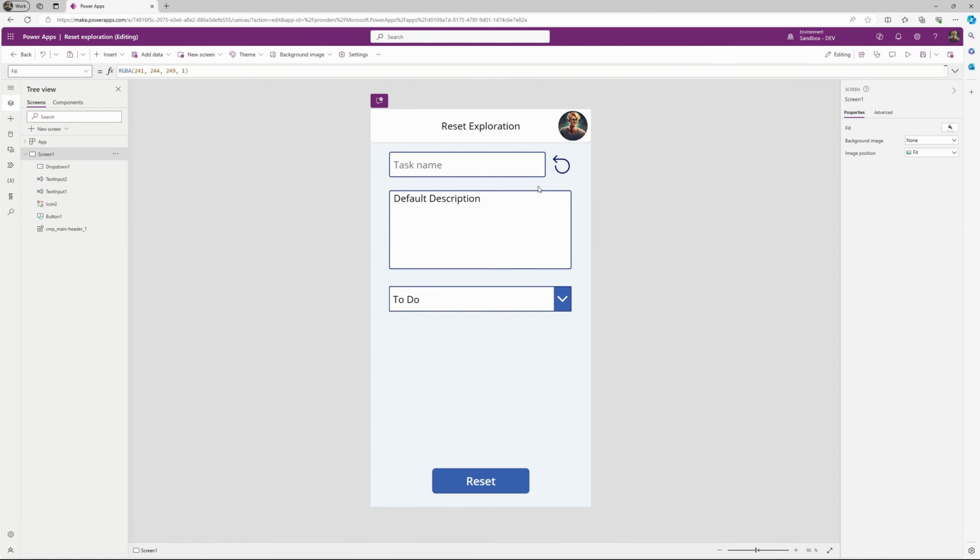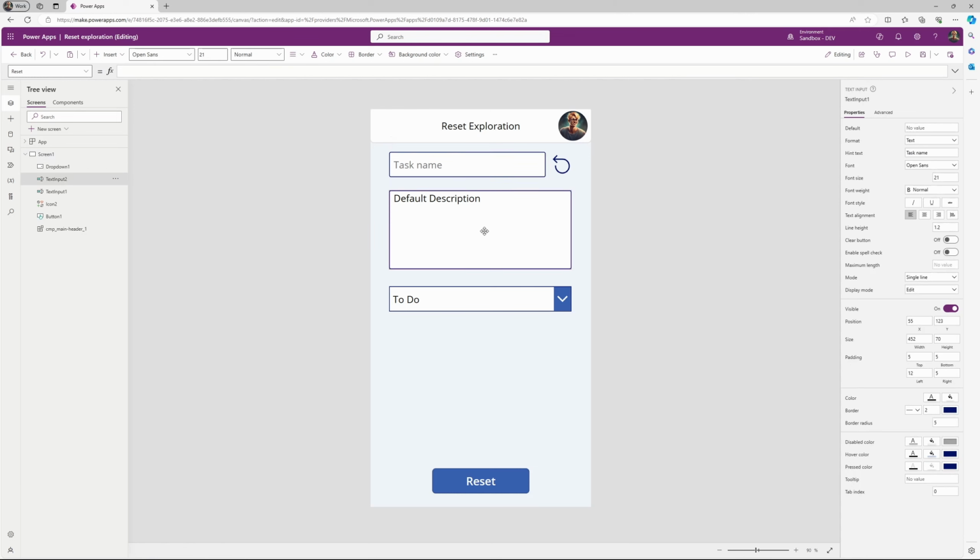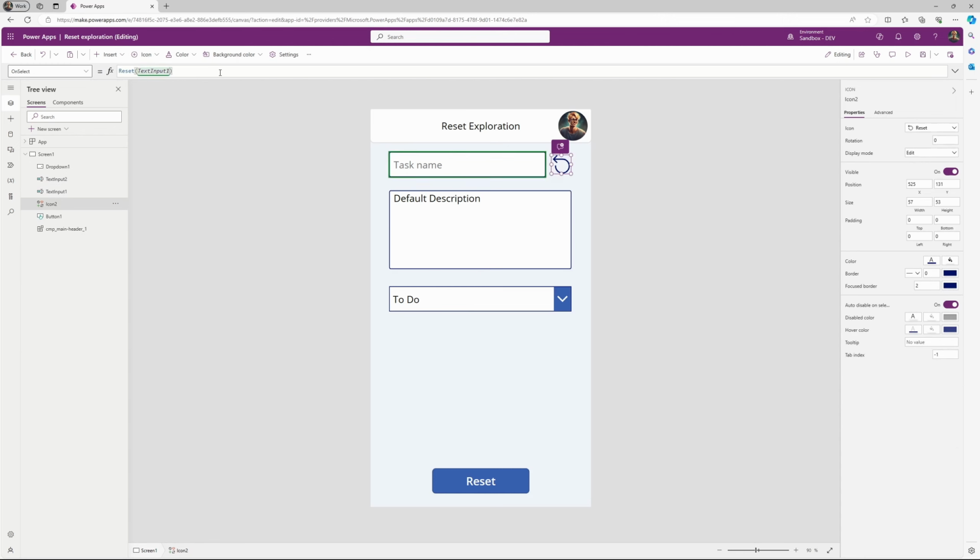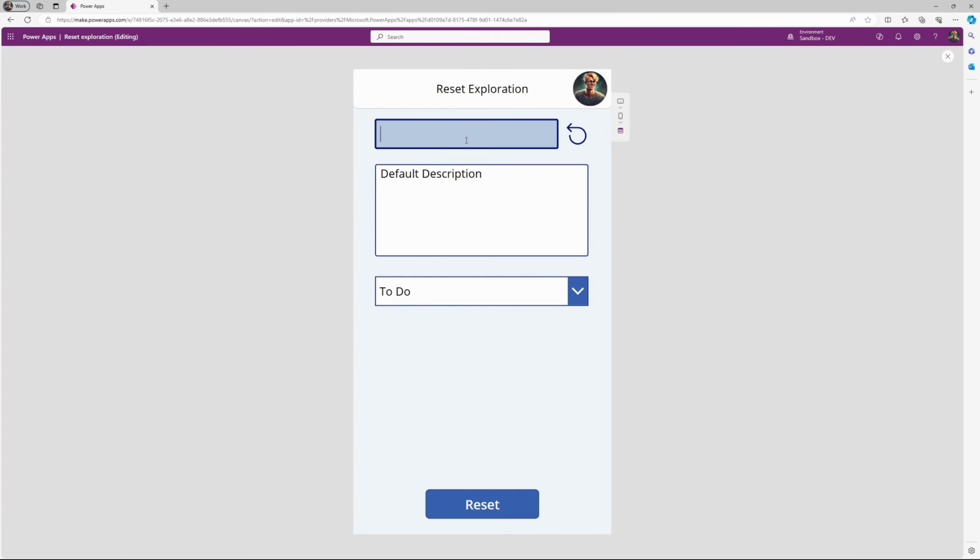If you have more controls you want to reset, you can actually chain the reset function. So in my case, I have two text input controls, and I can just go to my onSelect property, and then I can chain my reset function like this. So the two text inputs that are marked, the default value provided in this text input control is shown here. So if I go into this and specify some text and then use the reset function, it resets to its default values.